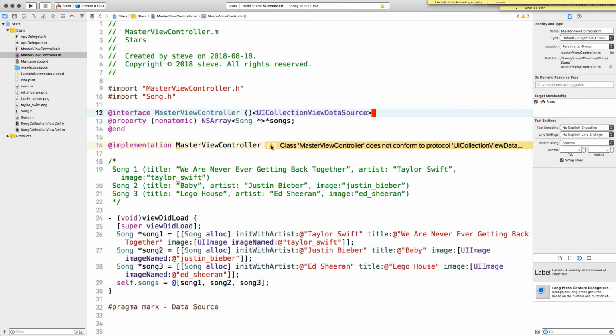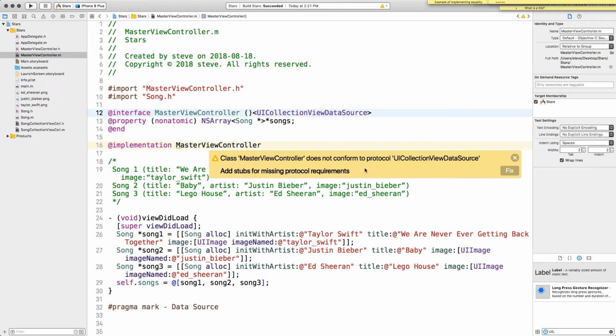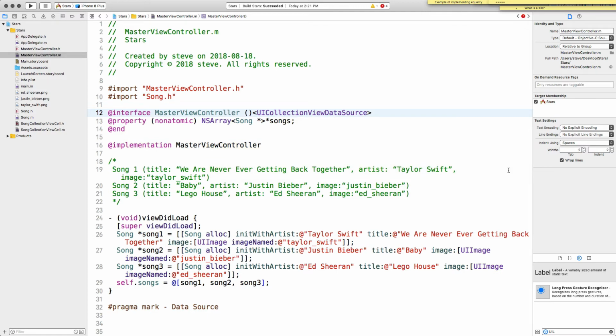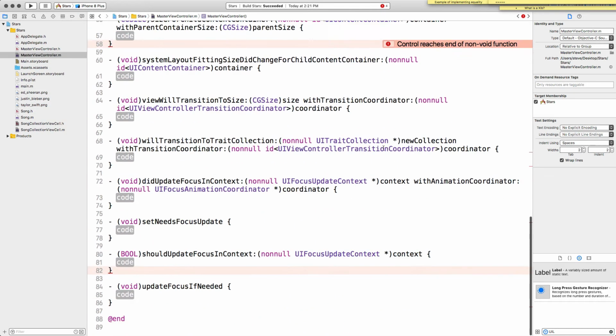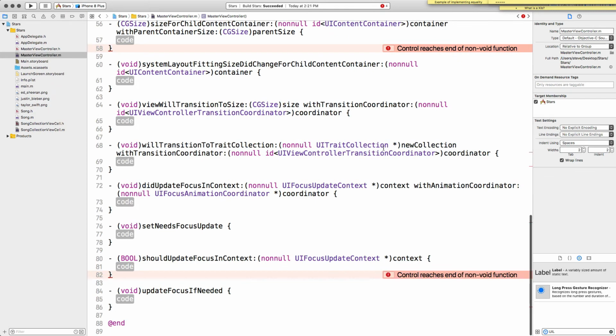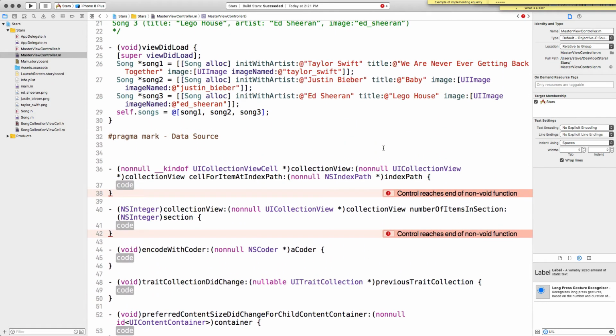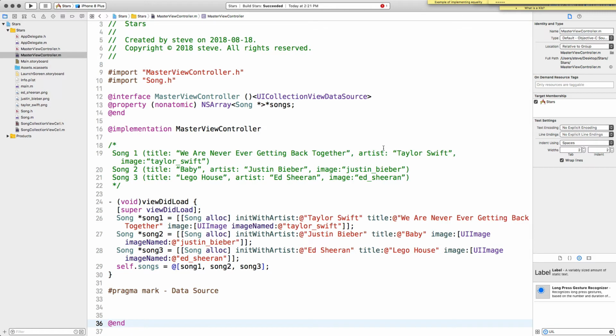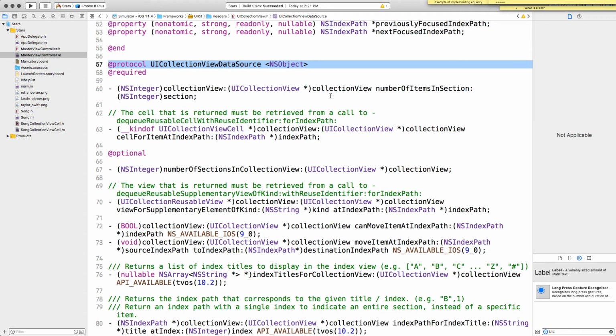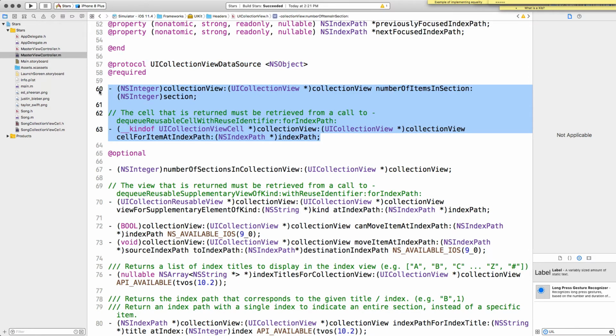The compiler is warning us. If we say fix here, oh man, that's ridiculous. Okay, so don't let the compiler help you. Click there, and then you can just copy the required ones.